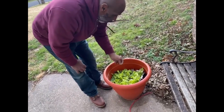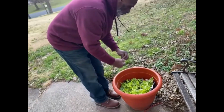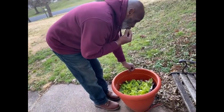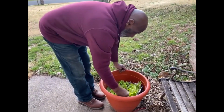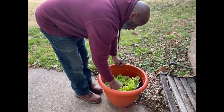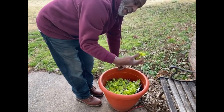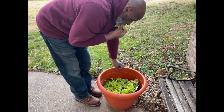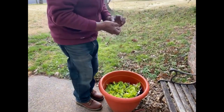All right, so what do you got growing? It's wintertime, you know that, right? Yeah. This is lettuce from last year. This is lettuce that's been planted from last year. Yes, sir. And it's growing? You gotta be kidding me. Still growing, still good. Really? Are you serious? Can eat it in a sandwich. It's been growing since last year? Mm-hmm. Oh my gosh. I don't believe this.